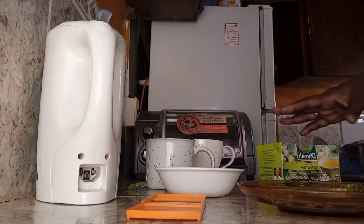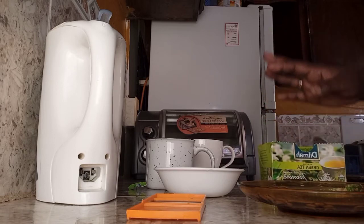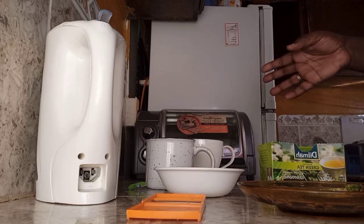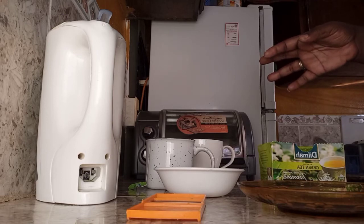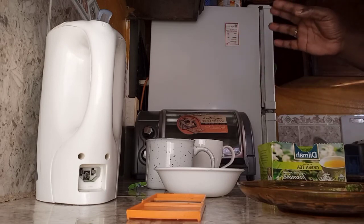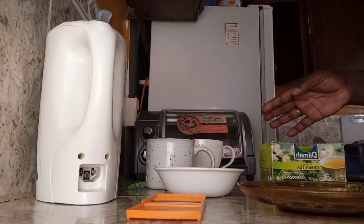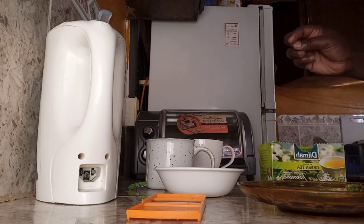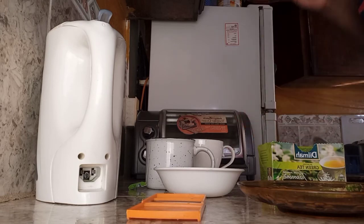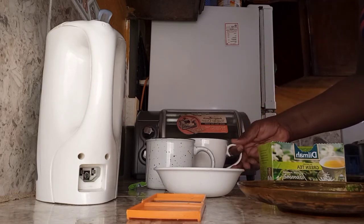And as I was saying, guys, if you're a person that loves sugar, when making your tea you can also use honey. Forget about the sugar. Sugar is not good for your system, guys. But you know, we grew up on those things. So you could forget about the sugar and use a little bit of honey. And even if you have to use the sugar, guys, just use a little. I'm just gonna consume my tea just like that, just as it is. You will not be seeing me this morning just by hand, because I just woke up and, as you hear a sound, I have a little mucus thing going on. So I'm just gonna drink my tea.